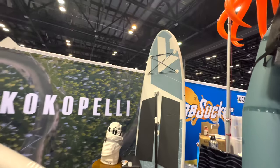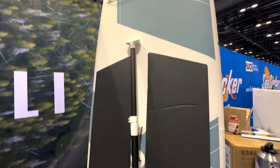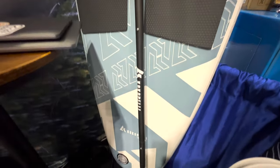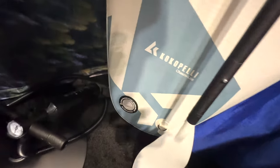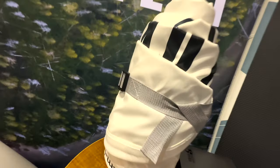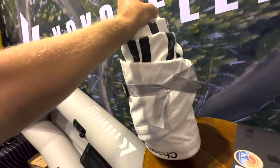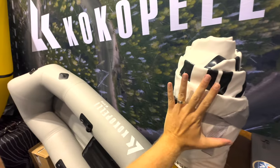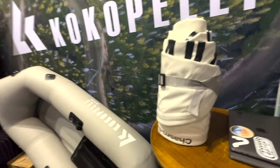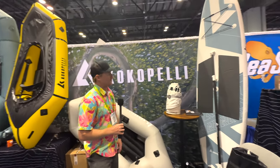Over here we have our Chasm Lite — the lightest full-size inflatable paddleboard on the market. It weighs in at only 12.9 pounds when fully equipped. It packs down to about the size of a 45–50 liter backpack and will fit beneath the seat in front of you on an airplane, so you can check it or carry it right on. Other paddleboards you'll know are three feet in length when packed and quite heavy — up to 35 or 40 pounds. We're all about packability and lightweight, and that's what we wanted to deliver with the Chasm Lite.